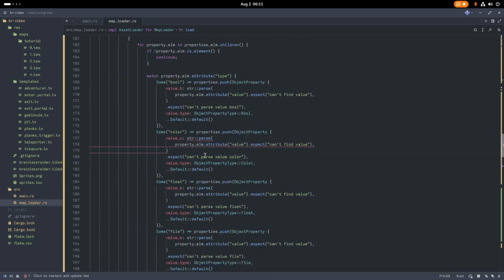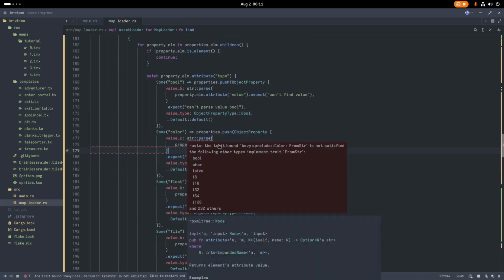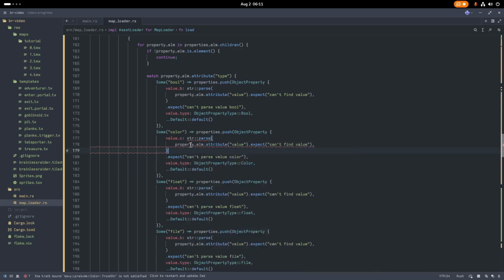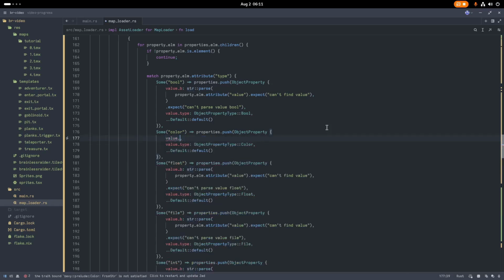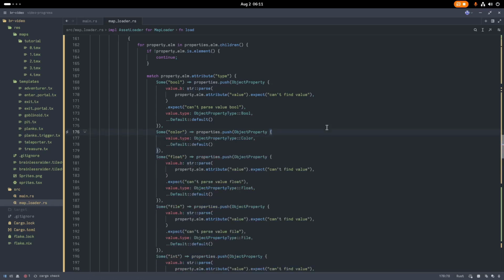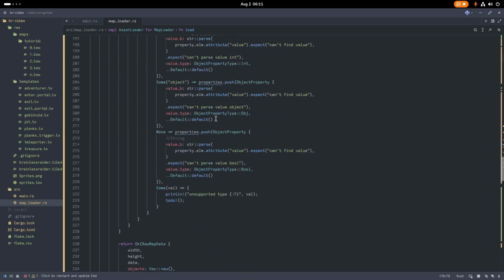What's this mad about? Right, so we can't do string parse from a color to... Right now, I don't really expect to ever have color. So let's just return a default color for now, and we can figure out the rest later. If we ever need to support color, we can figure out what that gives us. It's probably a hex value if I had to guess.